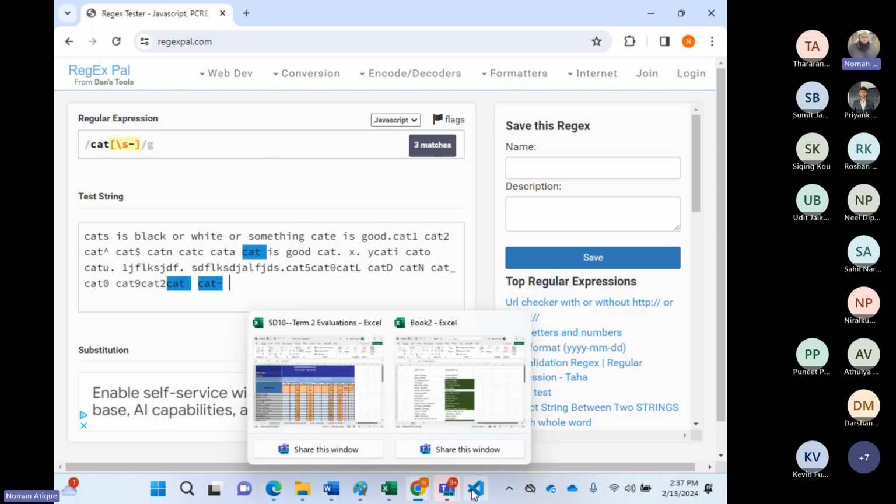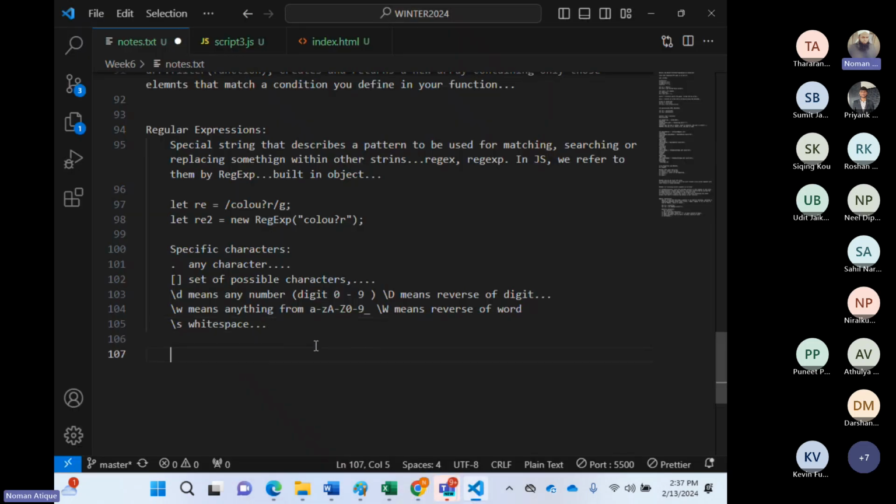Now, character matching repetition. There is a repetition as well. How to test the repetition? If I write question mark, remember what the question mark was for? We have discussed question mark. It makes a character optional. Remember everyone, optional character. Be it there or not. Remember in color, we have used that. It can be there, it cannot be there. Then asterisk. Anyone knows? 0 or more.